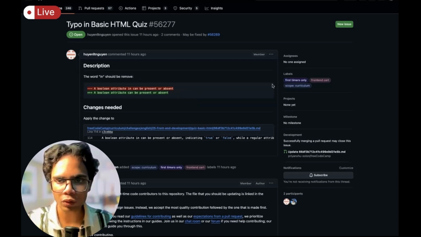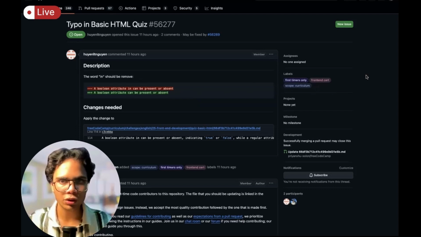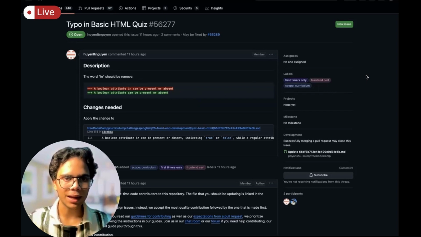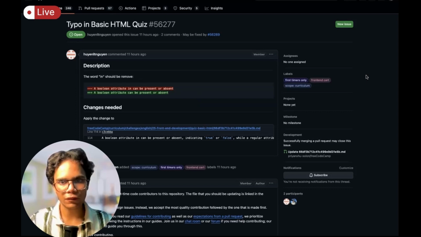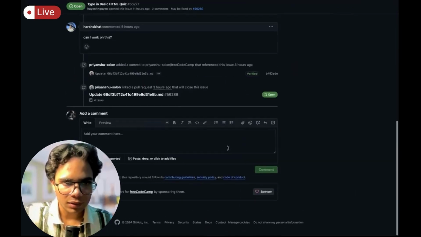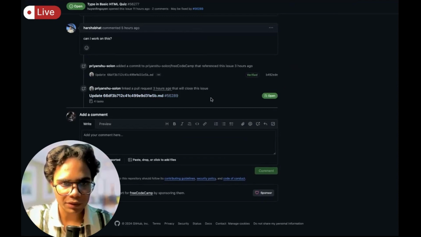But one more thing: this issue does not have any Hacktoberfest tag. So if you solve this issue or raise a pull request for it, the pull request will not be counted for Hacktoberfest. If you just want to learn how to add a pull request or merge, you can go to good first issues. But if you really want your merge request counted in Hacktoberfest, then you should only do those issues that have the Hacktoberfest tag.